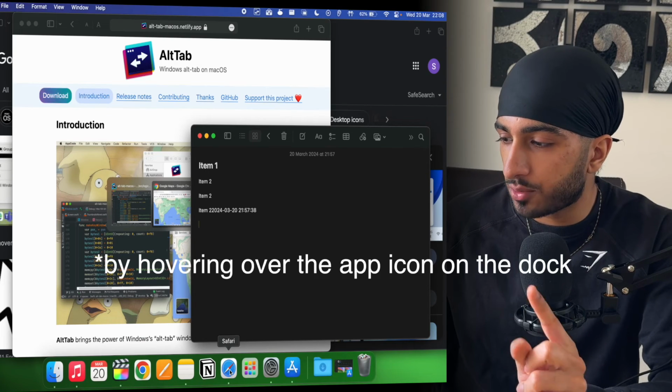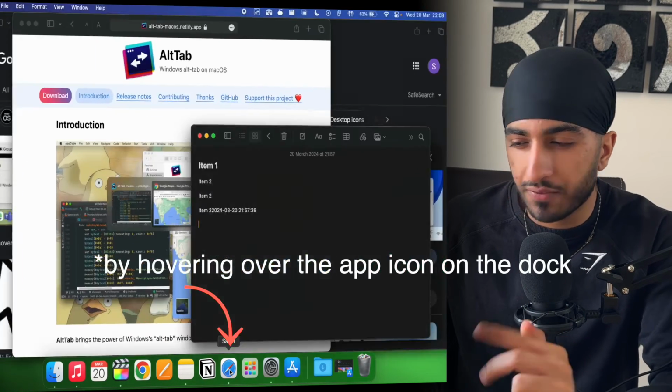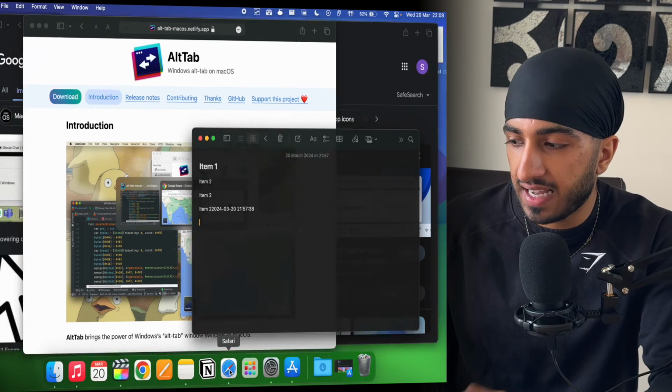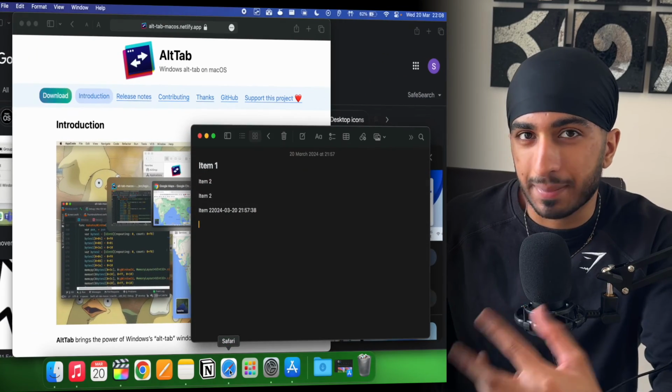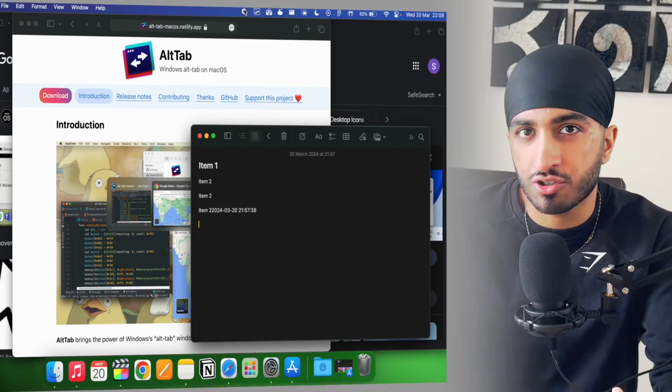However, if you scroll up using your mouse or with your trackpad using two fingers, it actually activates App Expose, which lets you see all the windows open for that particular app. It's basically like Mission Control that I mentioned earlier, but for a specific app. Now, the only downside is that it only lets you preview windows that are open in the current space that you're working in. So if you had music open full screen in another space, its preview wouldn't show in the dock. But otherwise, it's a pretty good feature that you have if you ever get lost in a bunch of different windows for an app.